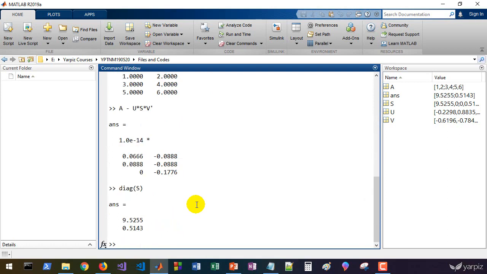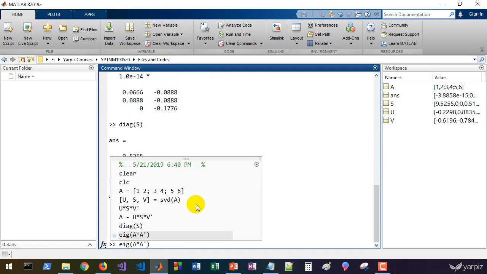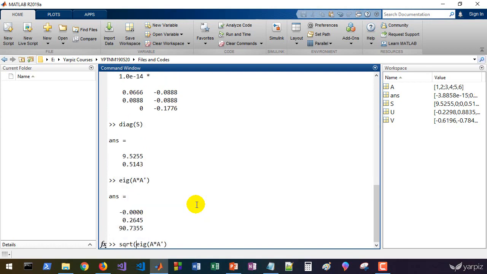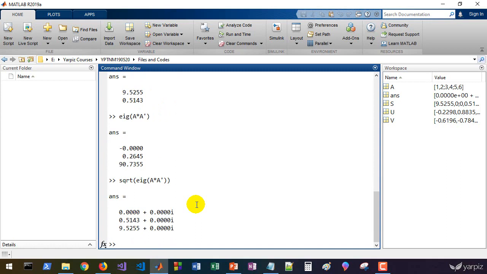And if you calculate the eigenvalues of A transpose A, that's it. But you must calculate the square root of this, and that's 0.51 and 9.52, and that's it, 9.52 and 0.51. Just because of round-off or numerical errors, we have a negative number here, very close to 0.